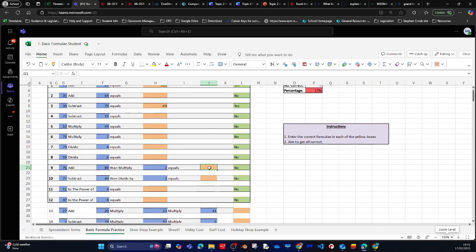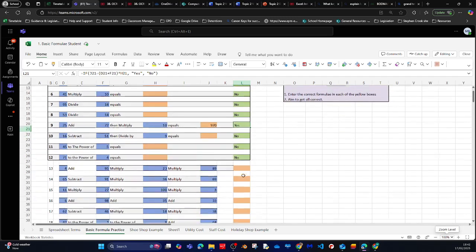Now a formula with two calculations, an addition and a multiplication. Here we have to be careful because you cannot do the formula without brackets, otherwise there will be this problem with BODMAS. The multiplication will precede the addition and then the result will be incorrect. So to have a correct formula, you need to open your bracket, select your first cell, then do the addition, then select your second cell, close your brackets, then you do your multiplication and click enter. So now we have a correct formula and it's marked by a yes.